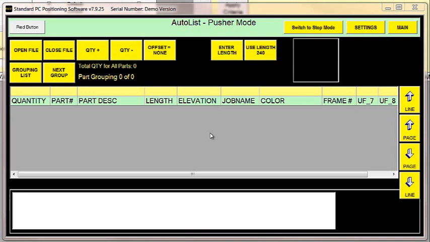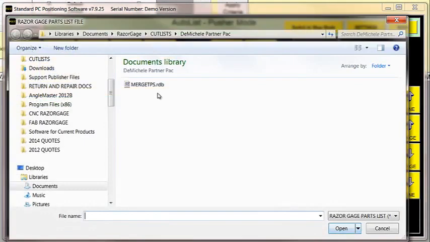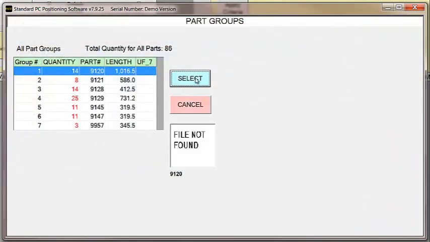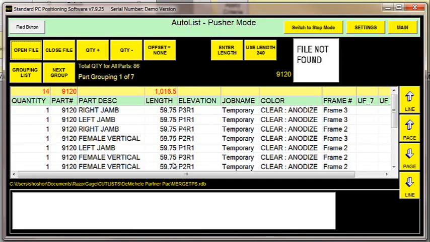then we have to set up the AutoList a little bit differently, because we don't want to re-optimize what has already been optimized. We don't want to screw up the solution that your optimization software has determined to be the way you want it to be. So here's how that works. First, I'm going to open a file that's been pre-optimized, and I'm just going to select that group.